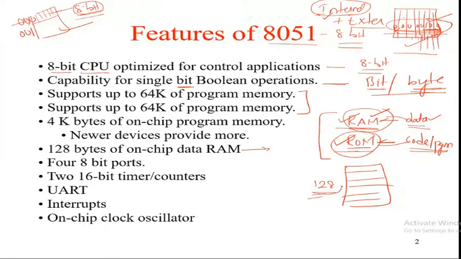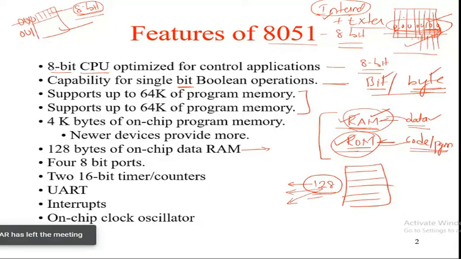And as it is an internal memory, this internal memory can also be organized in different ways. Among those 128 bytes, how many bytes are used for registers, how many bytes are going to be used for port addressing, that is input and output ports, and how many bytes are going to be assigned for bit addressing and byte addressing. That means in all the 128 memory locations, all the memory locations cannot be accessed as bit and byte.